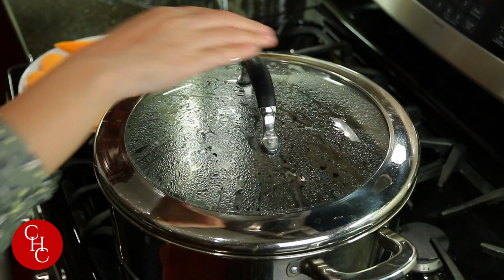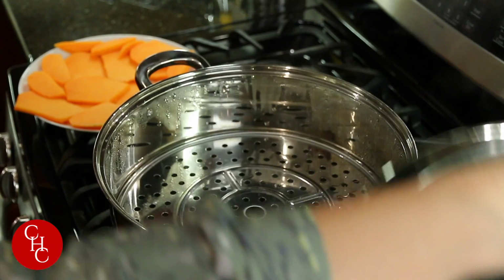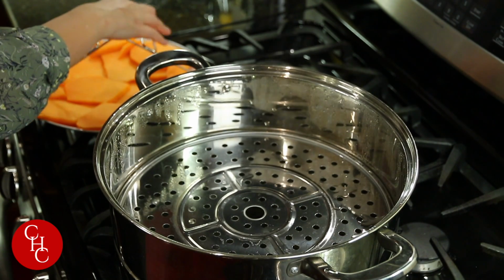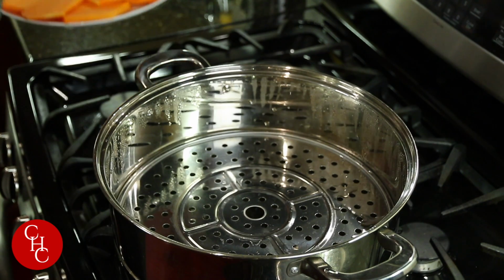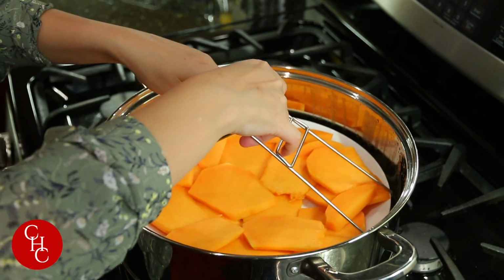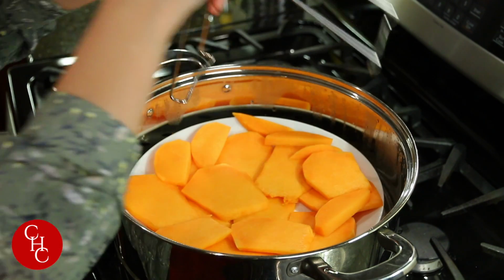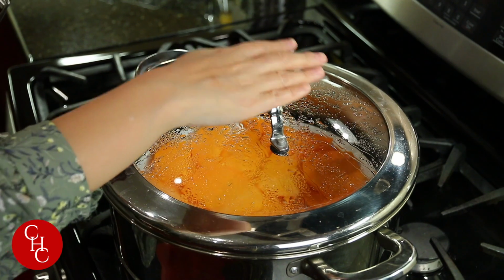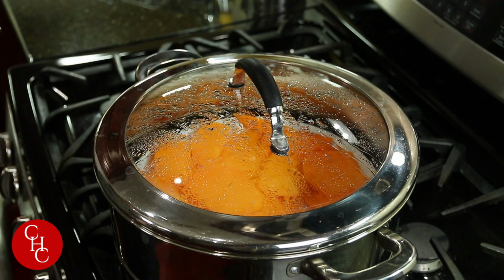Now we're ready to steam the pumpkin. The water is boiling. I'm going to place a plate. Cover it. Going to steam about 7 minutes or till they are soft.